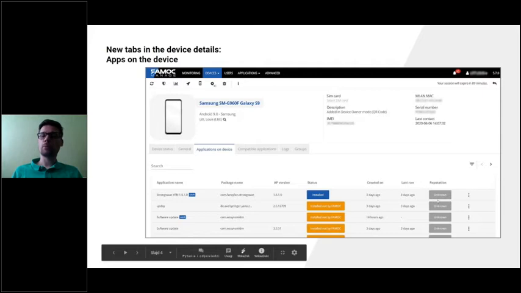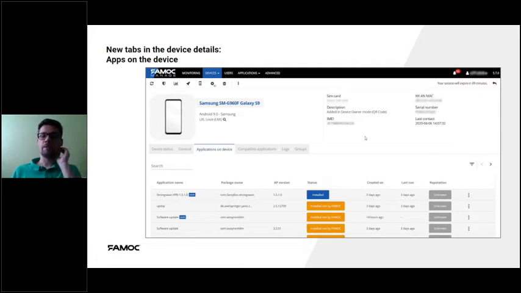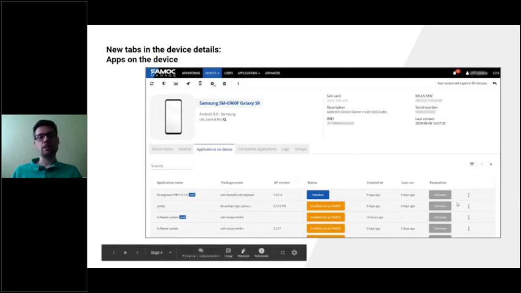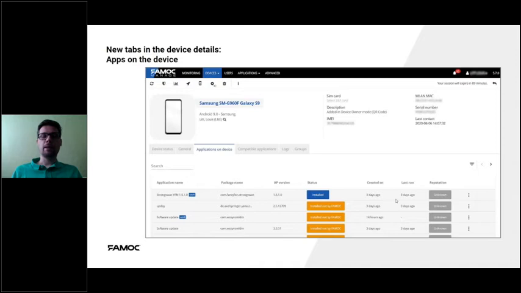Also, you can see a reputation for the applications that have that feature. You can see the reputation status based on VirusTotal, and you will see if the app has posed any risk for the user. You will see that in red. If the application is safe, of course, you will see that in green.